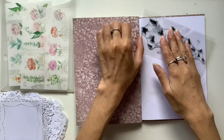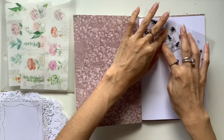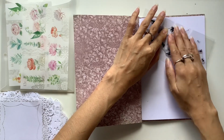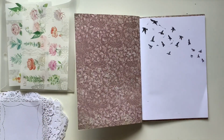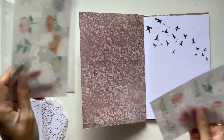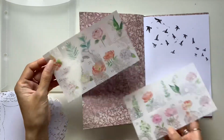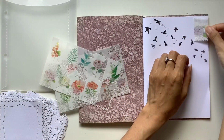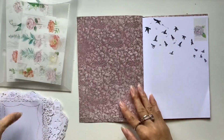So what I really want to do with this particular journal is do a lot of decorating and visual journaling, but not necessarily have the decoration or the embellishments and ephemera match what I'm journaling about, because that's usually what I do whenever I do my journaling, whether it's daily journaling or more deep and meaningful journaling. I tend to try to make everything go together and match and be on theme, but I want to just kind of have fun and break away from that in this journal and just decorate the pages with the accumulation of items that I have: stickers, die cuts, papers, washi tapes.